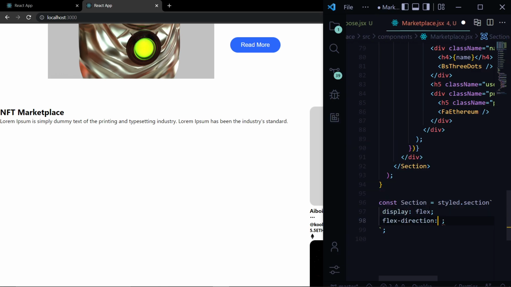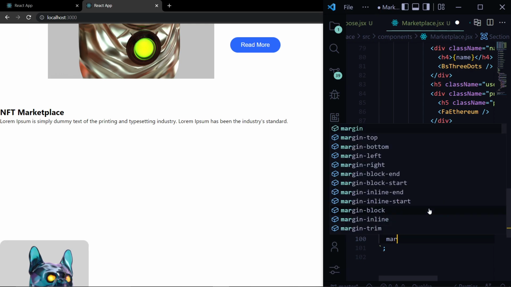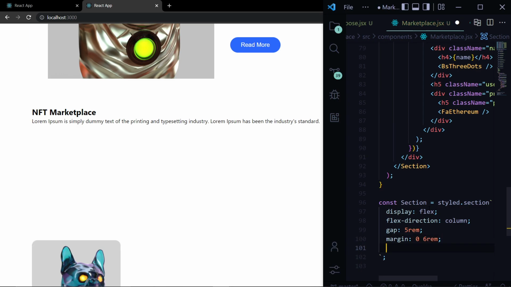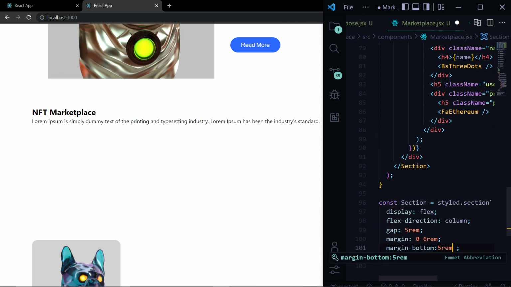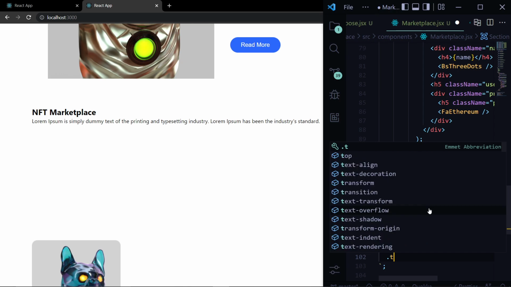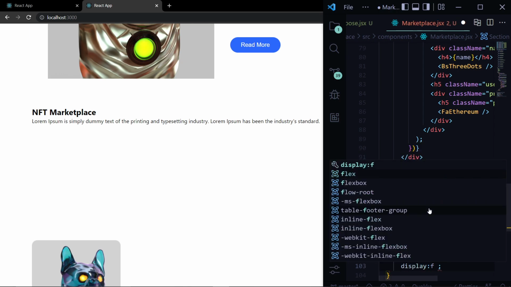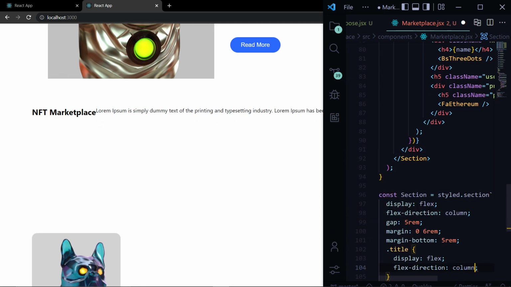Flex direction, column, gap of 5 rem, a margin of 0 and 6 rem, 0 for top and bottom and 6 for left and right. Then we'll give it a margin bottom of 5 rem. After that we'll select the title. Let's give it a display of flex and a flex direction of column.